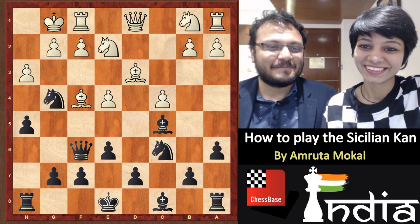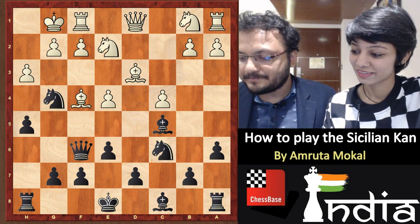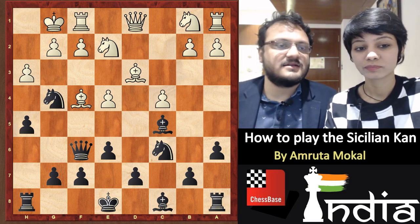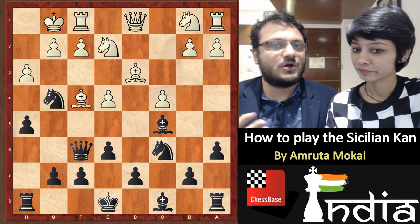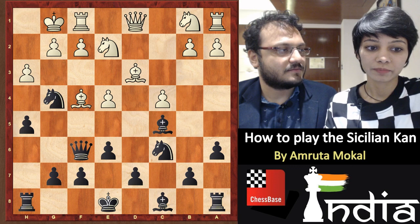So it's white to play here. What are you going to play? How should white defend? I think it's very important to also consider moves for the opponent if you want to get a feel of the position. Absolutely.